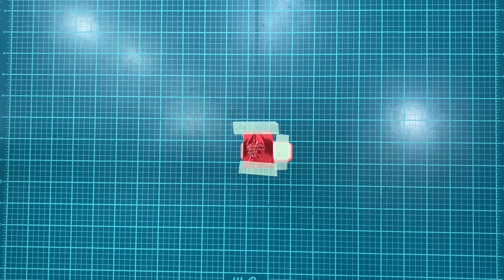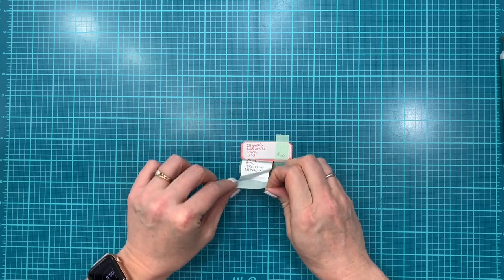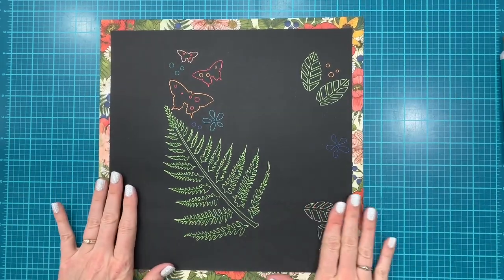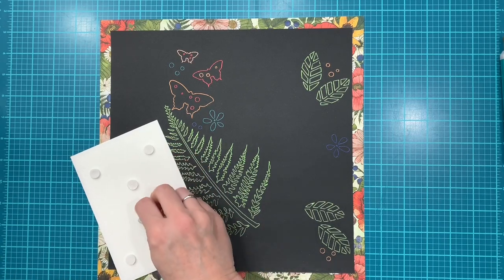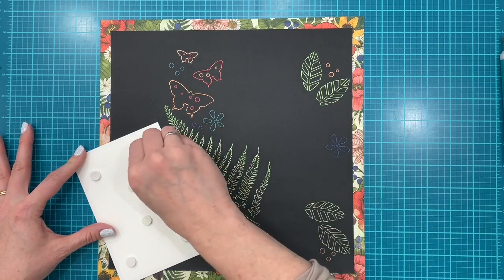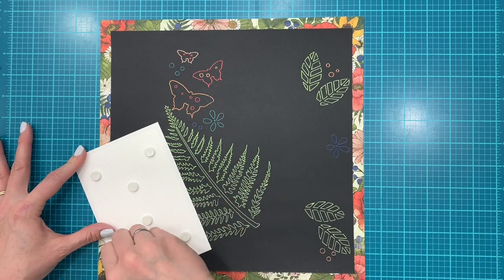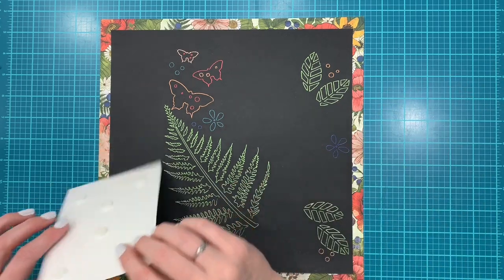Once I finished foiling my journaling, then I was ready to continue placing embellishments and other elements on my scrapbook page. And again, that washi tape just peels right up, no problem. So I put my photo up on some foam adhesive to just give it a little bit of dimension, and place that, as I said, in the bottom right quadrant of my scrapbook page using the golden thirds rule to kind of get that photo lined up in that golden third area of the bottom right quadrant.